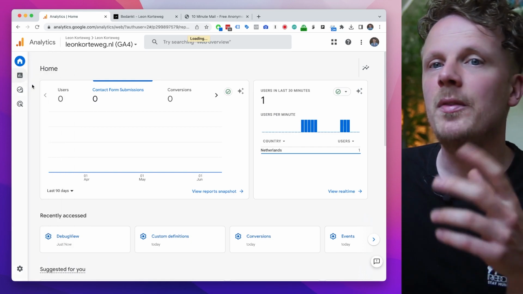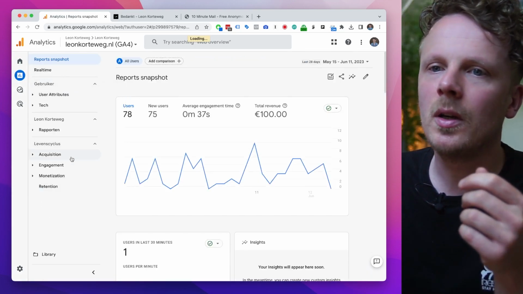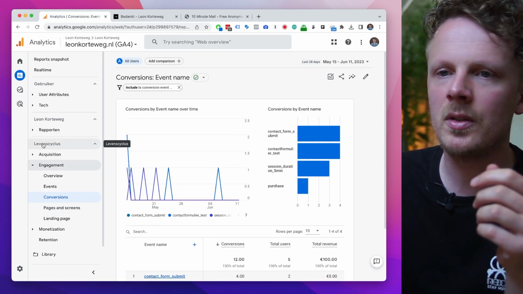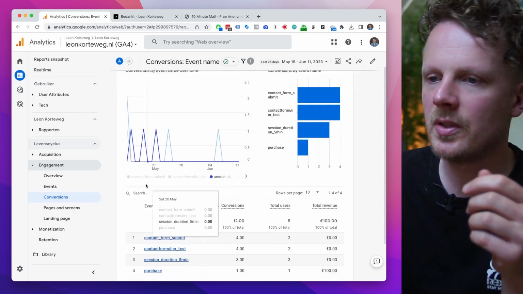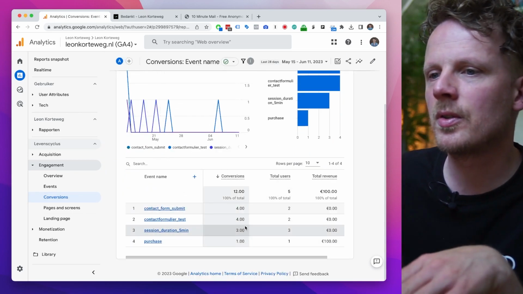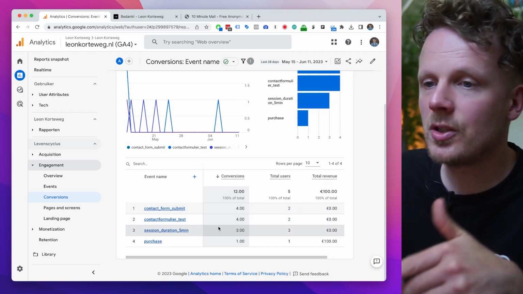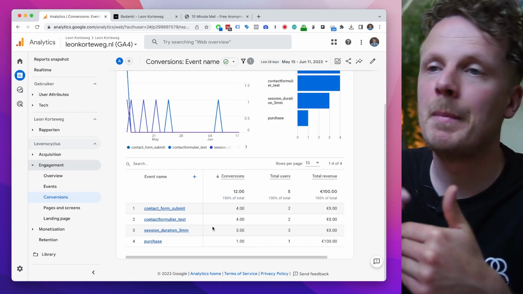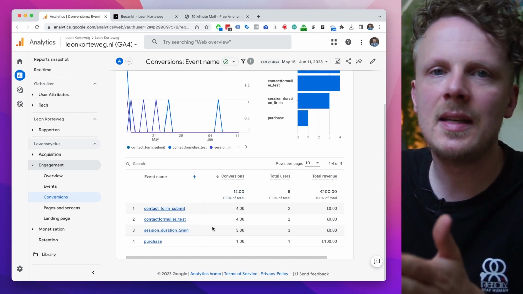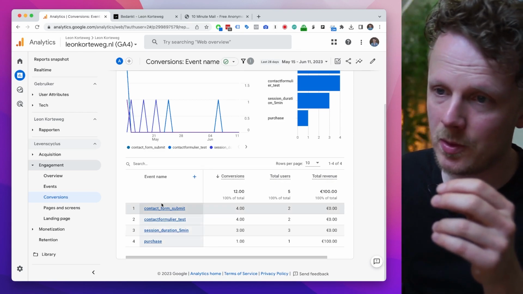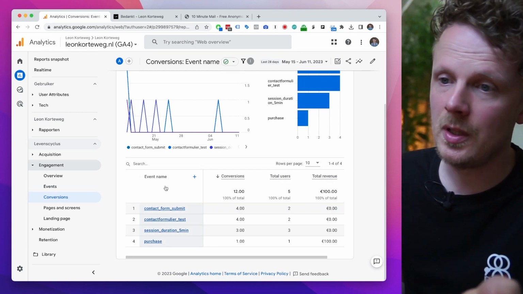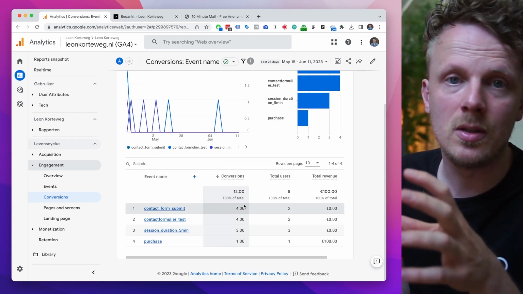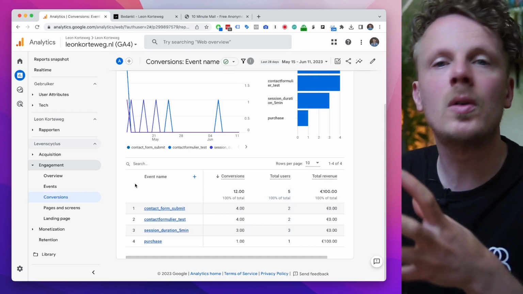Then in your reports, if you want to see how many conversions you have, you go under engagement and then conversions. This is somehow still in Dutch: lifecycle, engagement, conversions. This shows a list of all the active conversions on your site. Again, our new conversion is not showing up here because we do not have data yet. So if I return to these reports maybe in a couple of days or a week, I will see data coming into this report under the name contact form example, the one that I chose. As you can see, the old conversions that were still here do have some data, and this is a good example of how that would look. This is just a total amount of conversions.